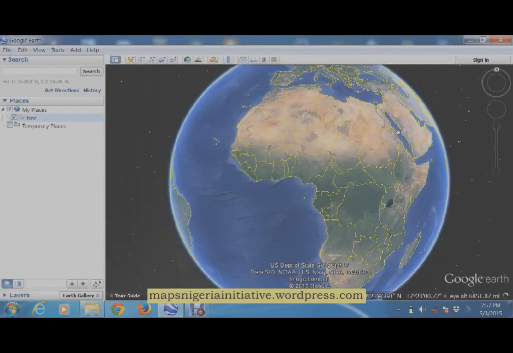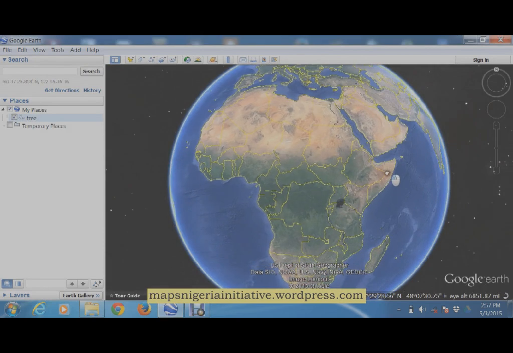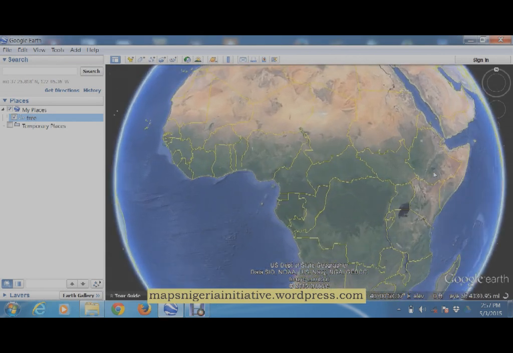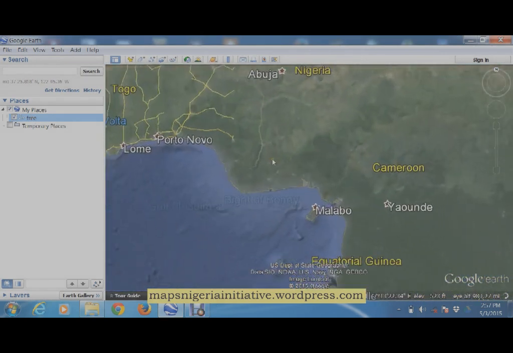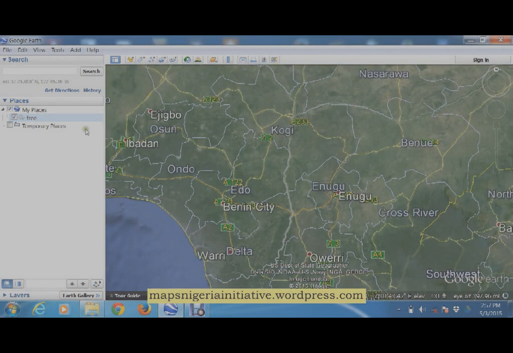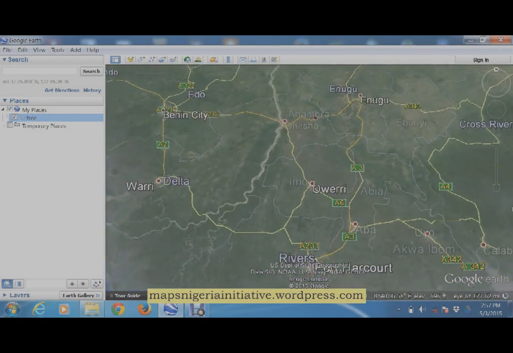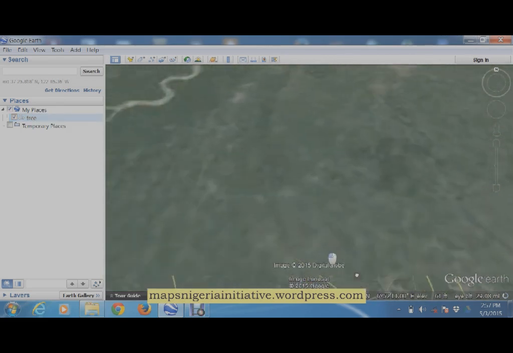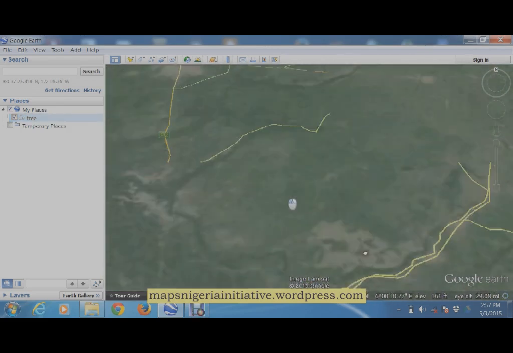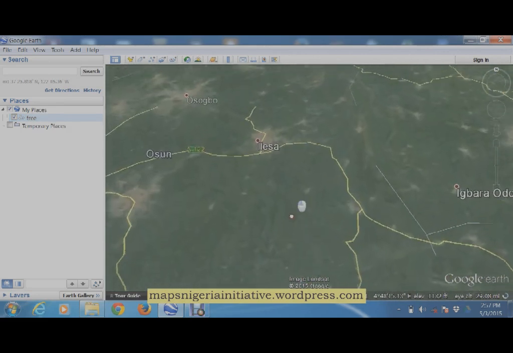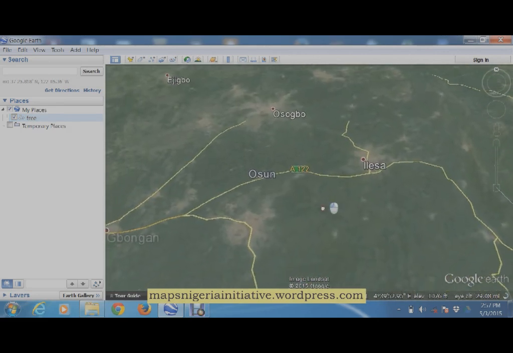I'm going to use Google Earth. First of all, you locate your study area. My study area is around Ibadan here.